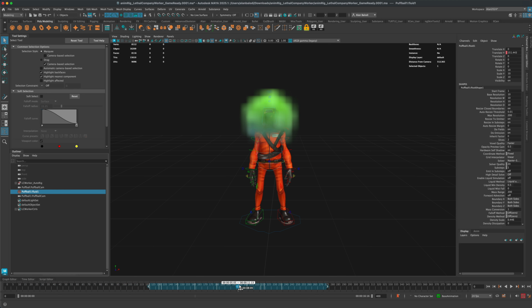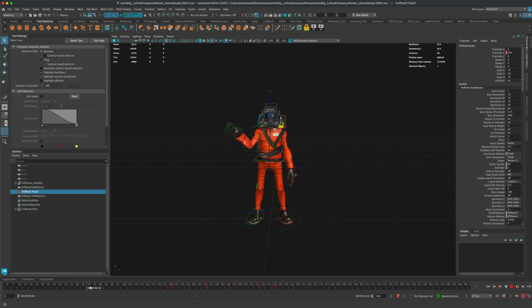Essentially I want to start the fume somewhere on 130, okay? So that's going to be the beginning. In the beginning, when he's doing the looking around and waving, there's no fumes. Right here, the fumes come up or appear, and now he can go into his poison mode, right?